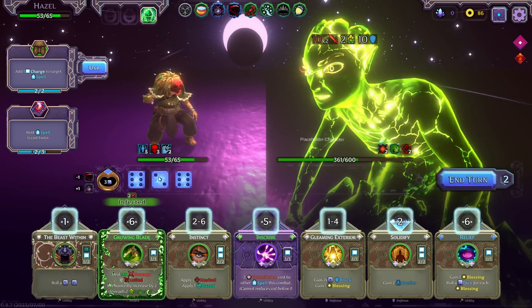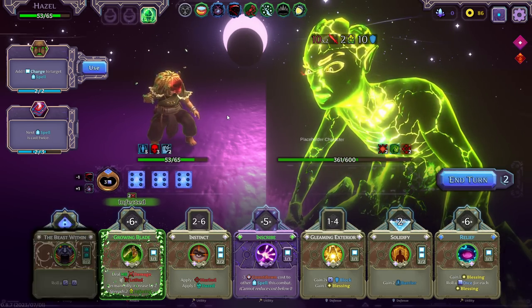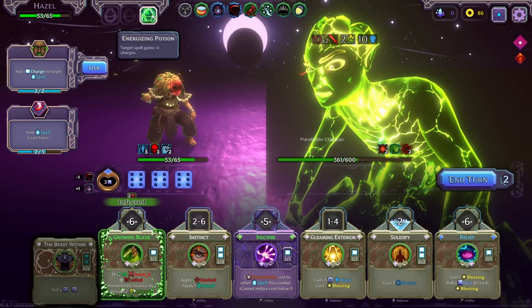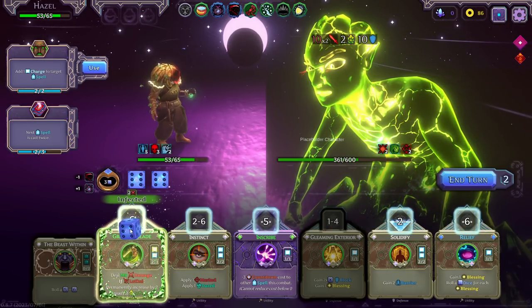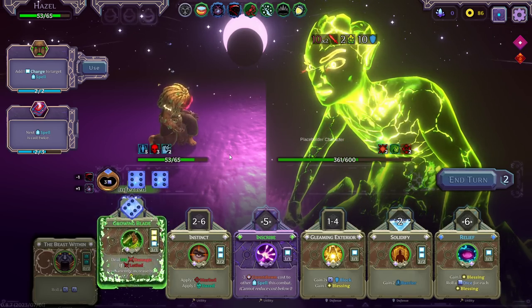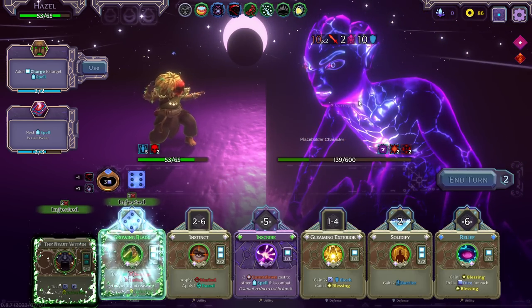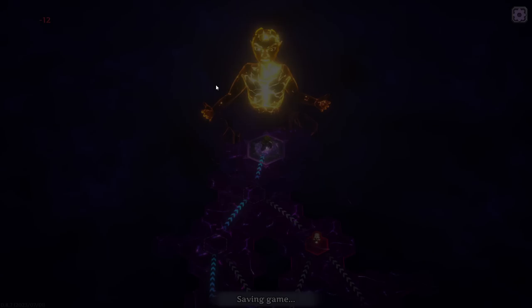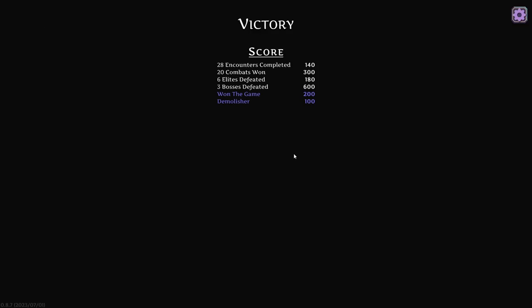Give me a 6. Give me a 6. God, I could have done it again. And next turn, I could have done it again. Silly.